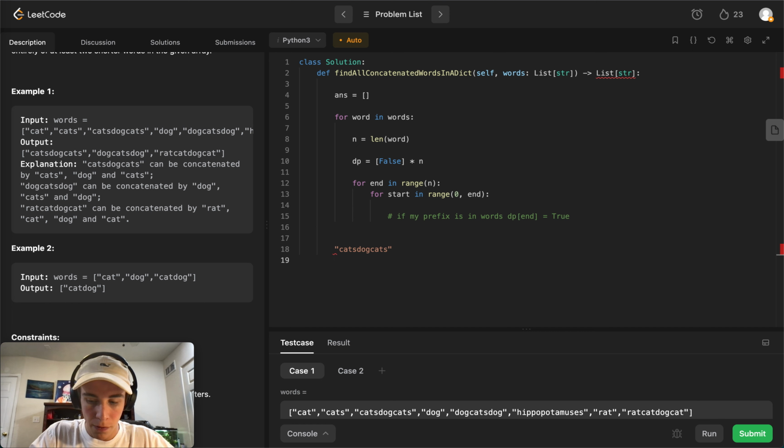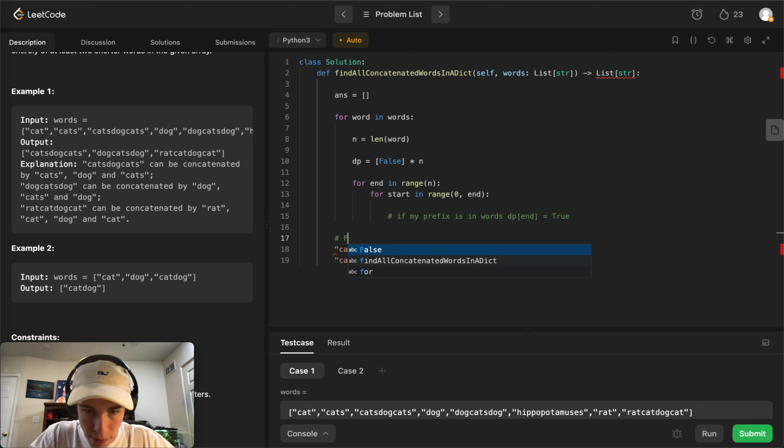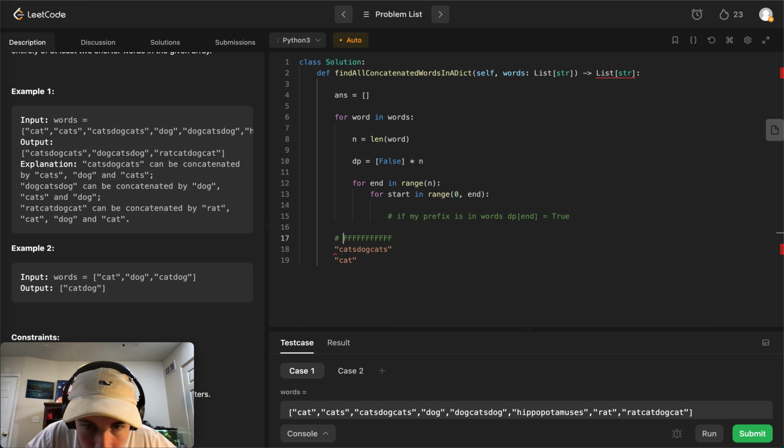I'm traversing the first word, cat, and my data structure, which was essentially all false. The first one, I'm going to turn into a true.